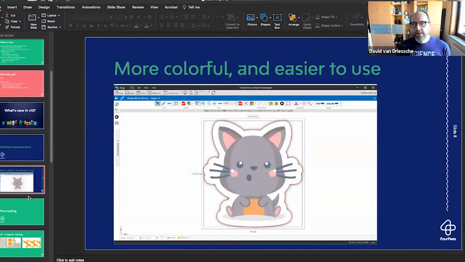What you will notice, by way of introduction, is that if you go to the product, the UI has gotten some work done as well. It is a little bit more colorful, which makes it easier because the icons are often easier to recognize. There is a little bit more color in there, which helps from a structural point of view to understand what you're doing in there. It's not a really major difference, perhaps. It does make it easier to use the product, which I think is important. So I wanted to mention it here, and you'll see it as I do other things.